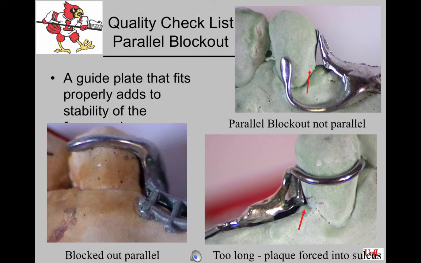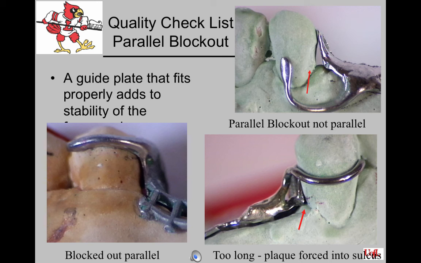There are different philosophies on guide plane preparation. On the extension base area where bar clasps are to be used, we would like to see the guide plane be prepared 2 to 3 millimeters from the marginal ridge cervically, with a tapered diamond held parallel to the path of insertion of the partial. The slight taper of the burr prepares a guide plane with a slight taper. The guide plate should be placed to touch the tooth through an area of 1 to 2 millimeters above the lower border of the guide plane.